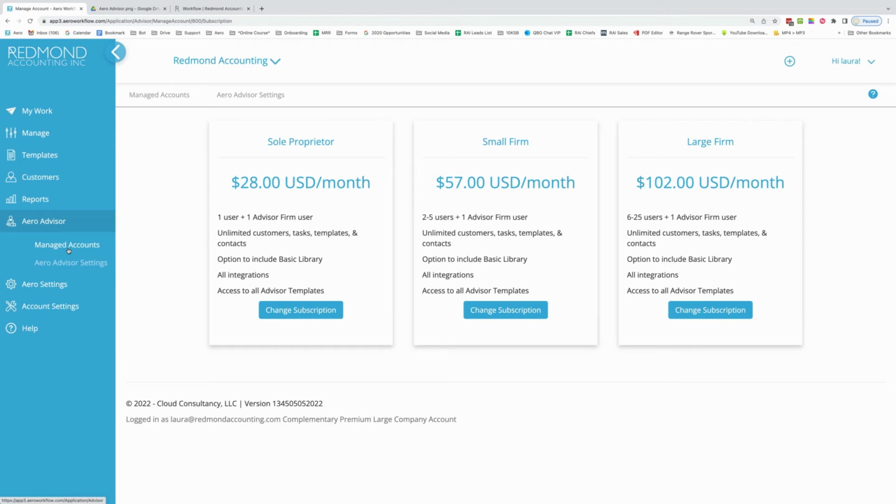But this Aero Advisor management piece does not exist in those sub-accounts. So they won't see this pricing. We don't publish it anywhere on any websites. It's only here. You'd only see it if you created an Aero account and then came to change the subscription to see the pricing here.